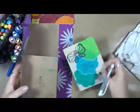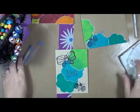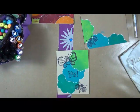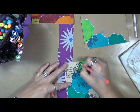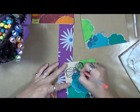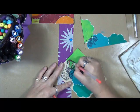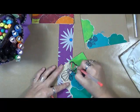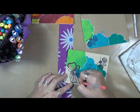Okay, this is our last one that we're gonna play with today. And this I've done white in. This, I want to put a little bit of the warm colors in so that this butterfly and this little guy pop out a little bit. I don't want the whole thing solid, but I will put in a little bit here and there. So we're going to do part of his wings. I'll have to go through and put the black dots back in. Let's just do that. It's easier. So we're just going to kind of wake him up a little bit.